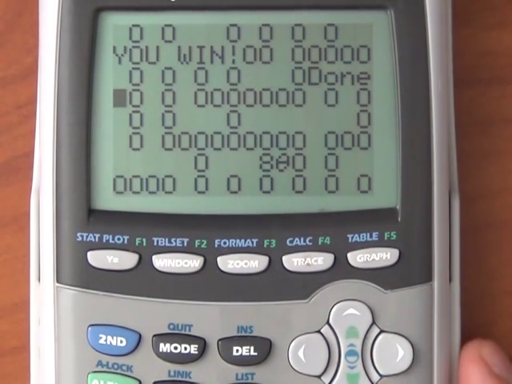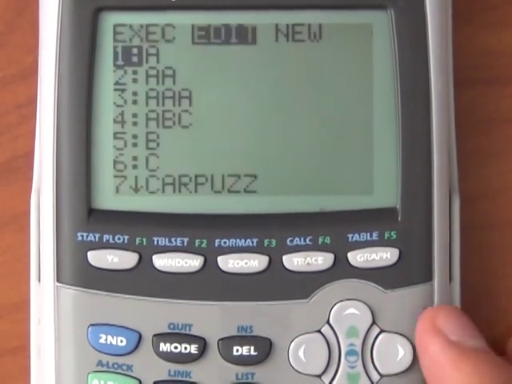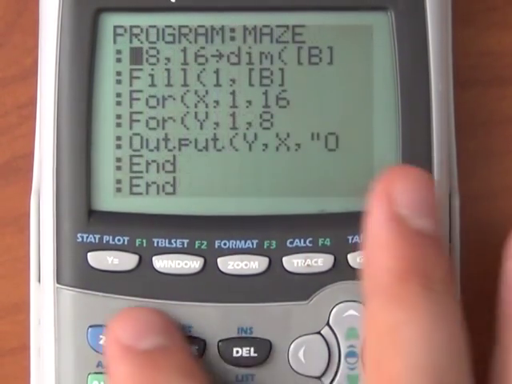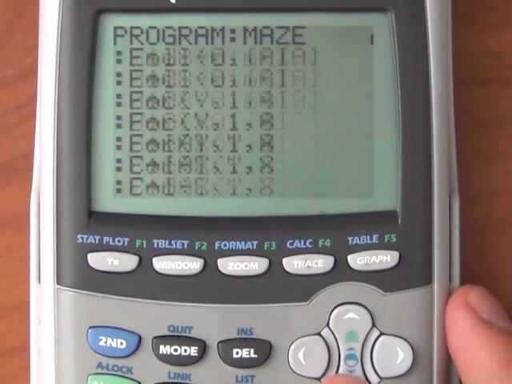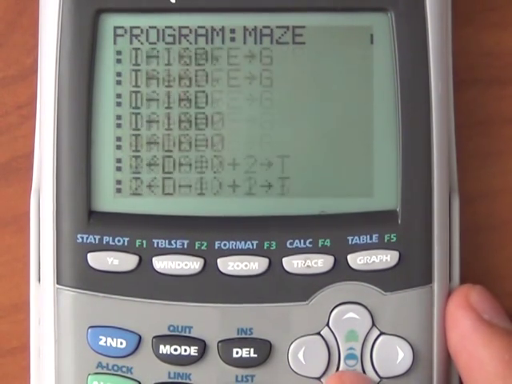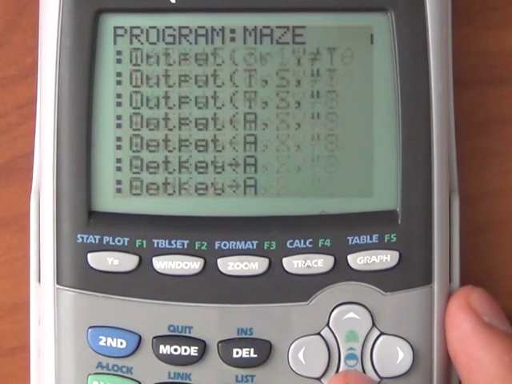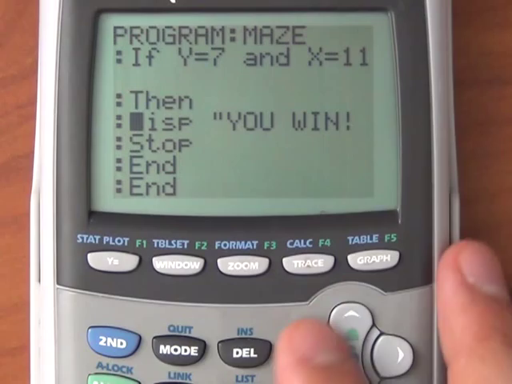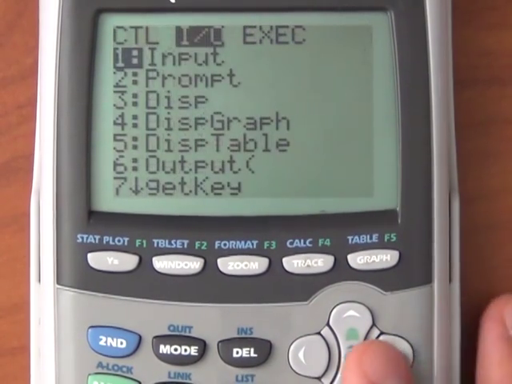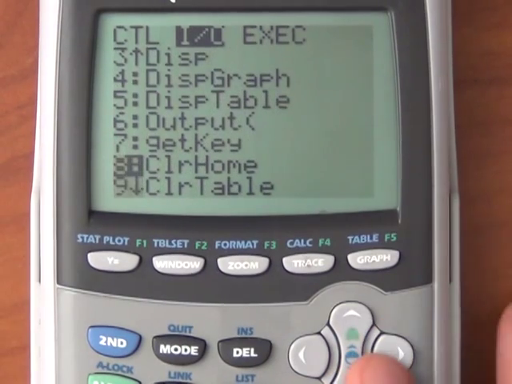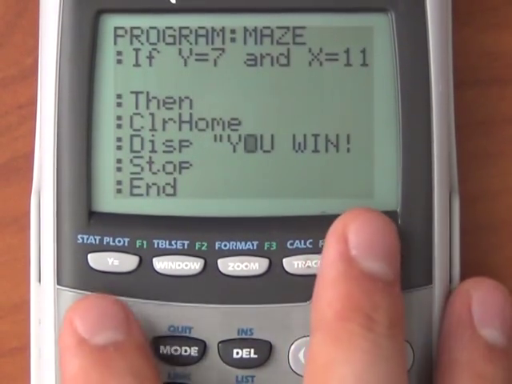You win, it says. That was a kind of messy you win screen, so I'm going to go back. We don't have to play it again, but it looked like it was a nice and fun game. I should add a clear screen command right here, because that looked kind of silly, so we want to clear the screen before we say you win.